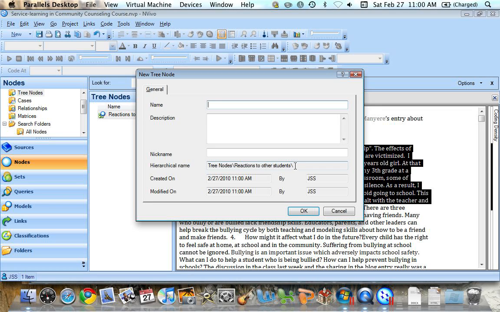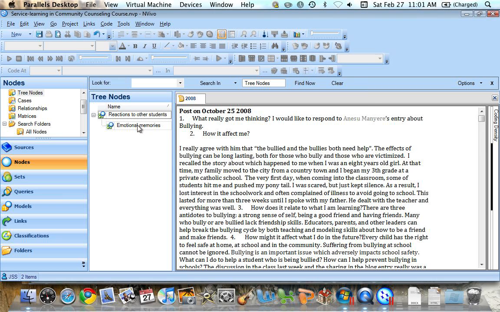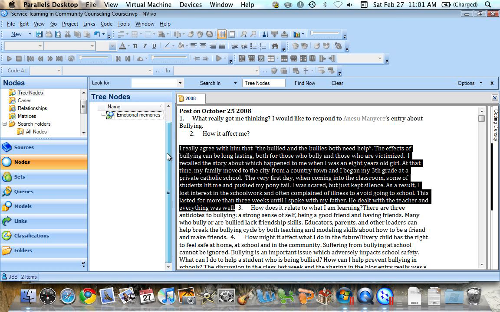And this is going to be emotional memories. And now that node is going to appear under it. Emotional memories. And so I can go and drag and click this into emotional memories. Notice I've coded this at 4 places, the exact same text. And you may want to do that. And really, in the early process, you want to just go with the flow and let your imagination go all over the place. So now I have it as a child.